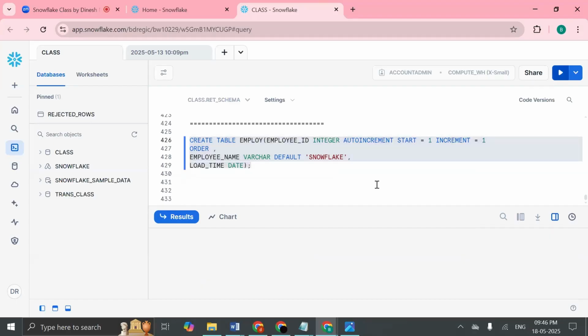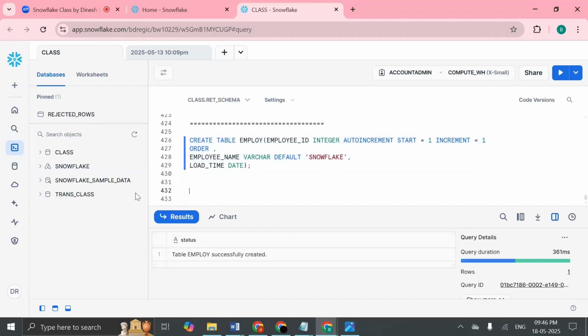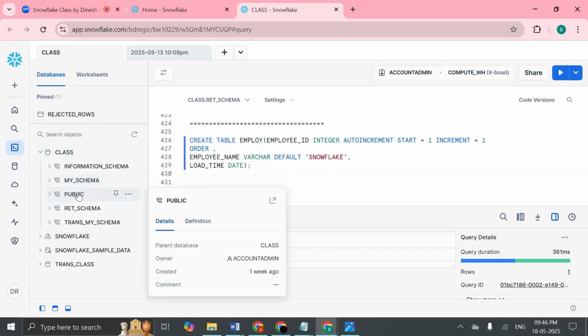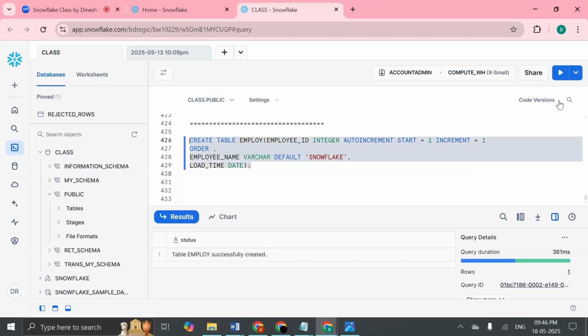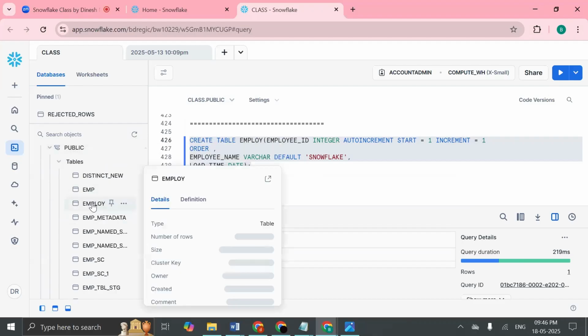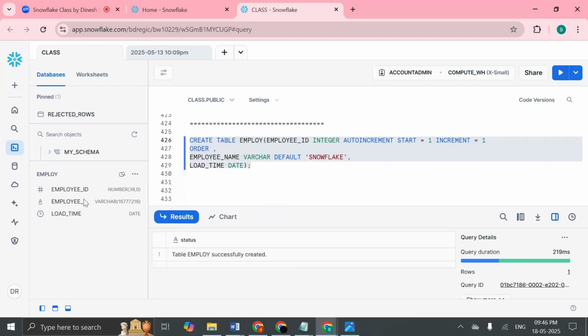Now when you create this table, the table is available. Okay, let me change it to the public schema. We will do it in the public schema. Now we created a table, and let's come to this table, and then employee, right? This is the employee, and you can see ID, name, and then load time. We can see these three columns in the table. Our requirement is I want to insert data into this employee table every minute.